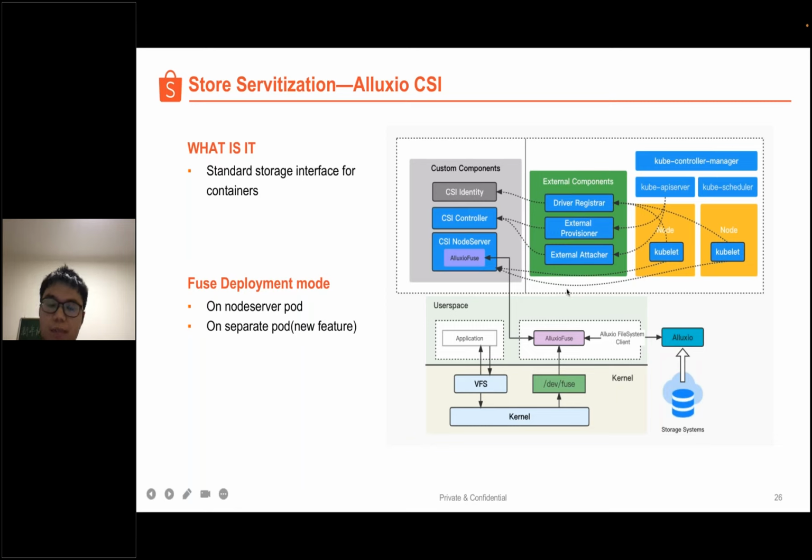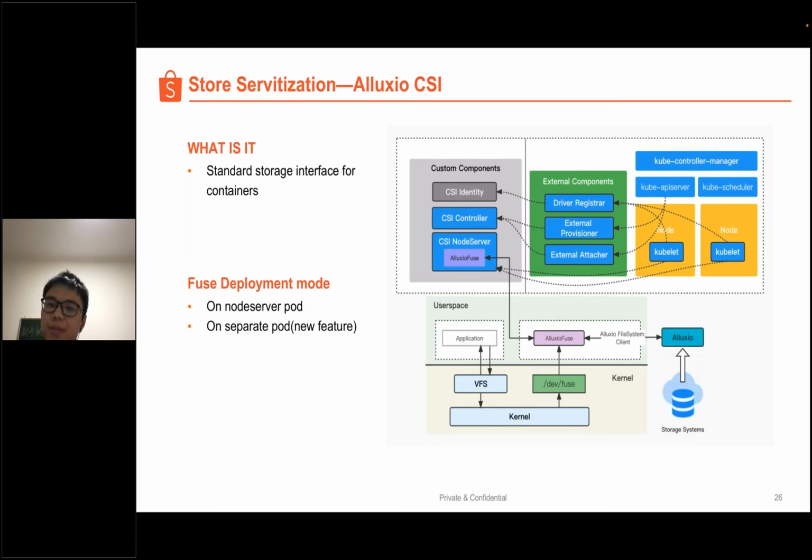In Alluxio CSI, the node server is deployed on each node because they use the daemon set model in the YAML file. Users can specify to use the Alluxio-Fuse CSI service and the mount point when defining a PV to use. When creating a business application pod, the Alluxio-Fuse service will be started on the node server. Thereby, the business pod can access the files mounted in Alluxio. In this model, there may be multiple Fuse processes on the same node server. This can save resources.